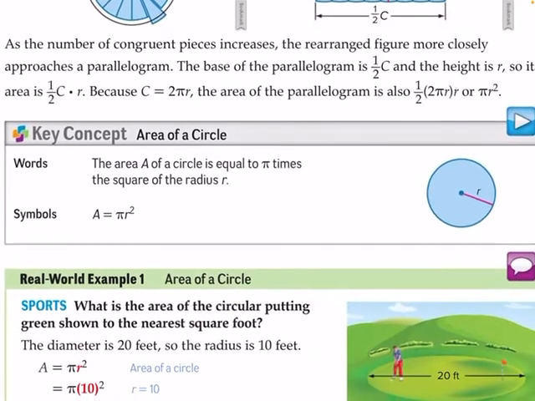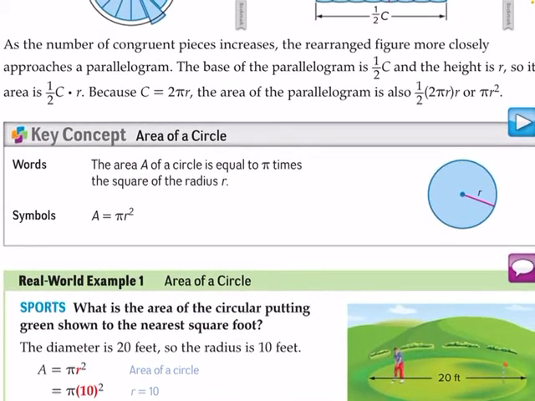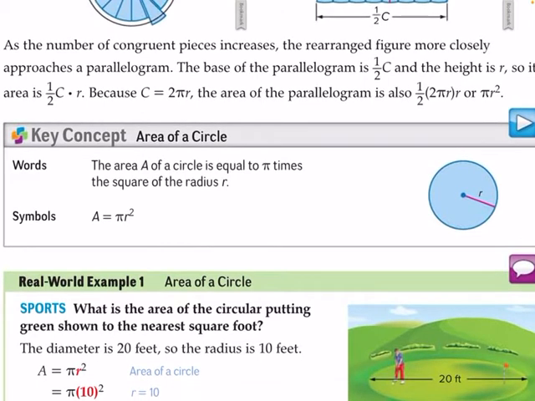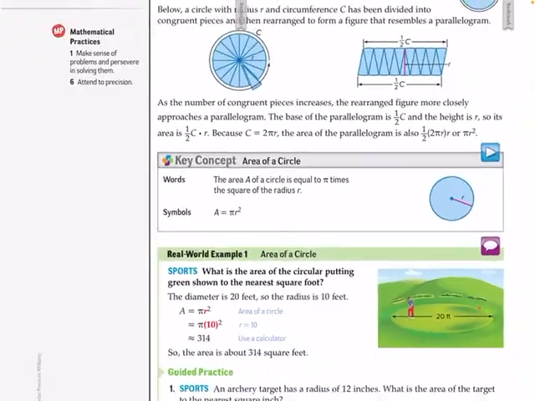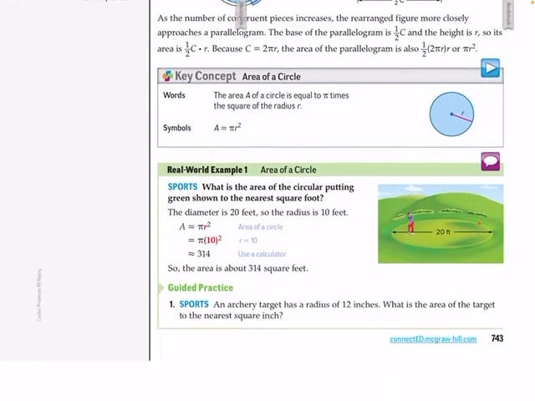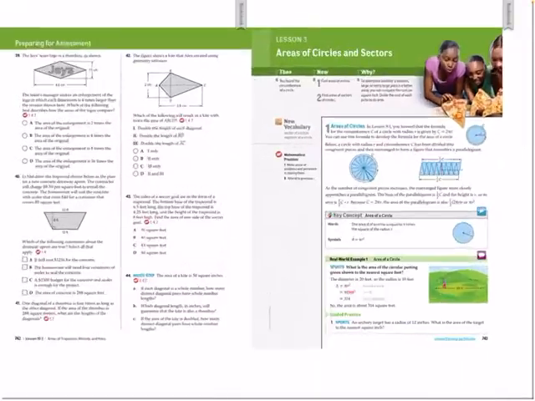You're going to want to write that down. Make sure you have it somewhere in your notes because you're going to want it. Pi r squared, r standing for radius, obviously. All we do is plug in what we know, we plug and chug from there. Pi r squared. And then we've got one other formula that might look a little bit familiar to you.